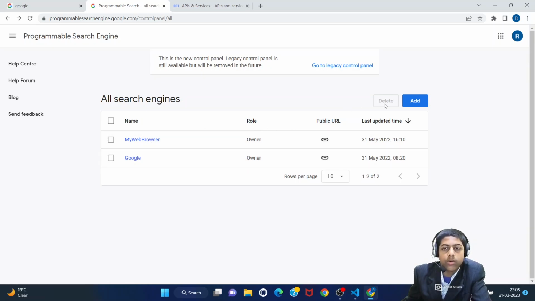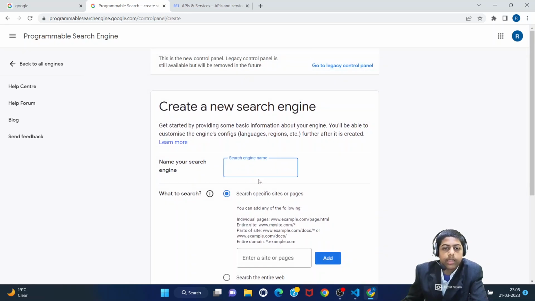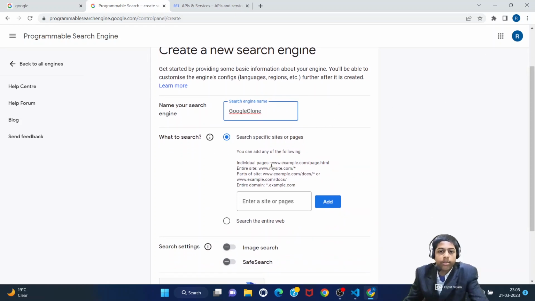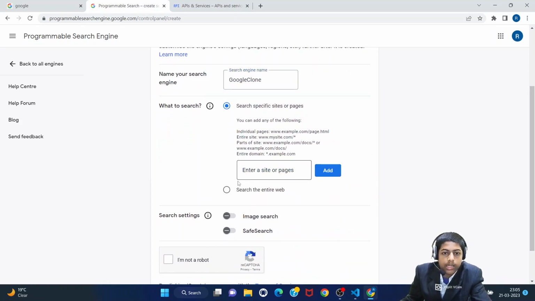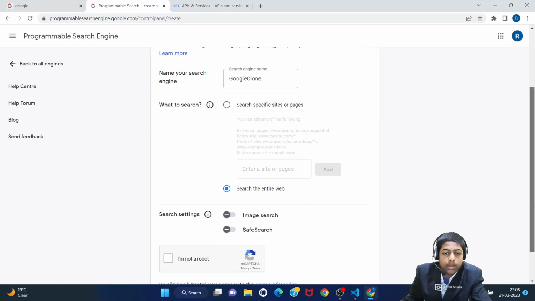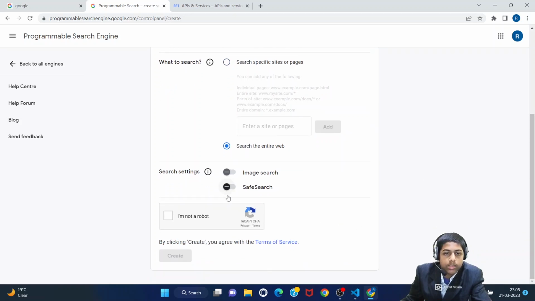Okay, so let's add one. Let's give it the name Google clone. Search specific sites or pages, search the entire web. Image search, safe search. I haven't heard about the first thing.